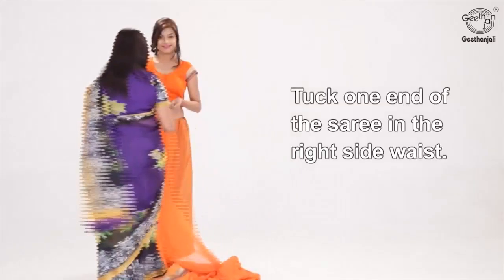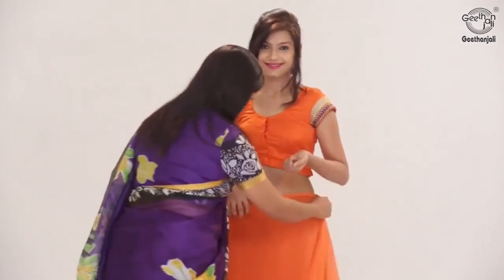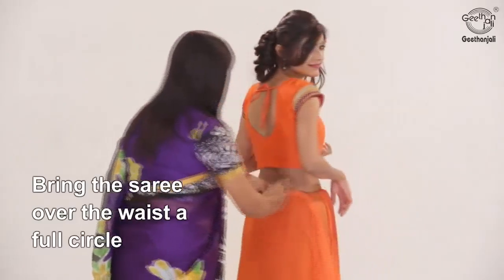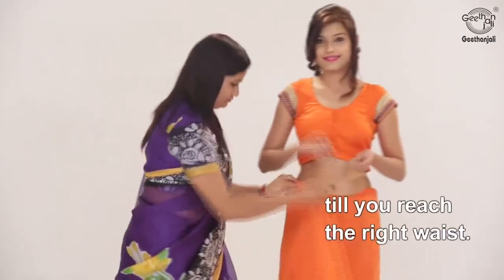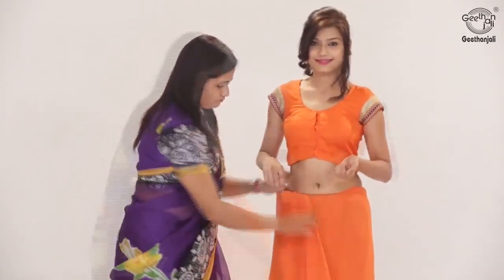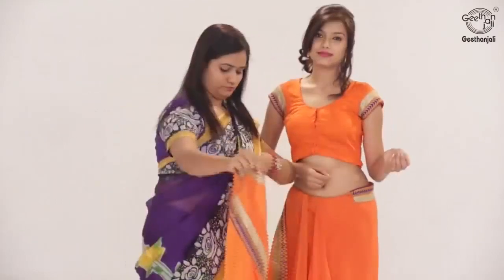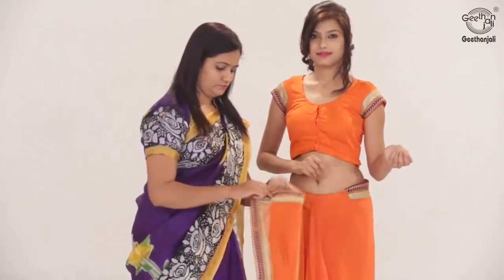Tuck one end of the saree in the right side waist. Bring the saree over the waist a full circle and tuck the fabric throughout till you reach the right waist. Take the free-flowing end and tuck a portion of it temporarily on the left waist and bring the pallu over towards the front.